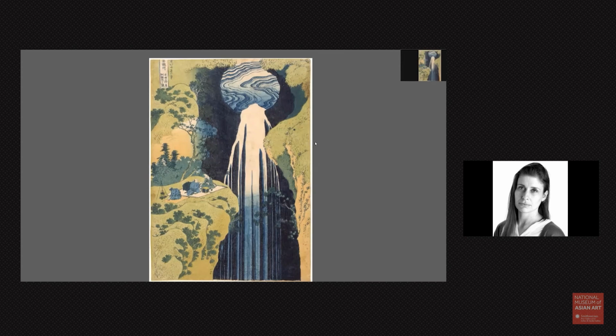So the places in these pictures are famous because of all the collective memories that viewers would associate with them, whether the viewer has actually been to the location or not. And so I'm very happy that we've added another layer of this collective memory to this work and this place today. So thank you very much.